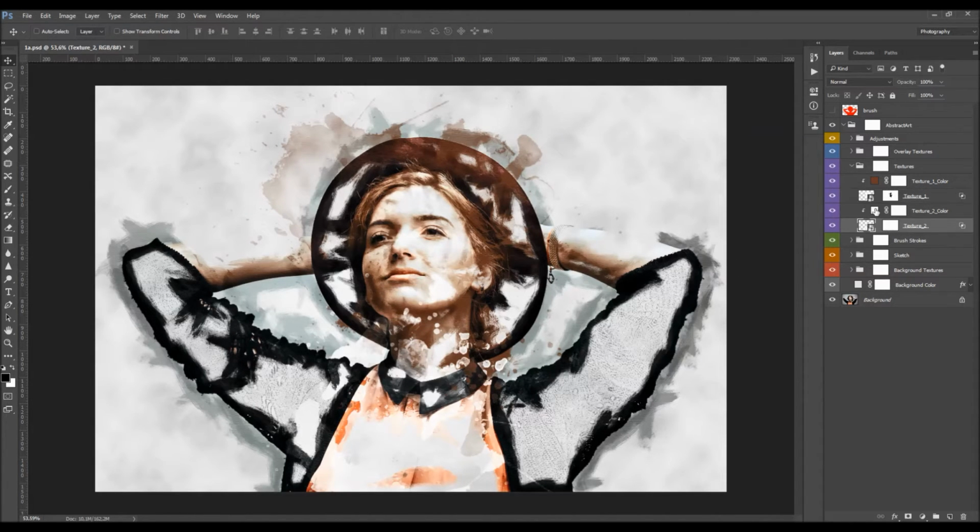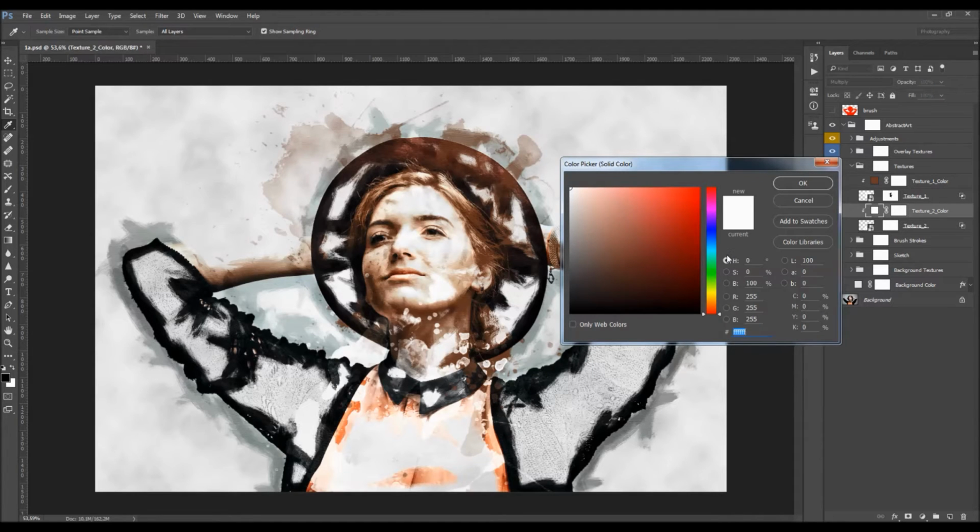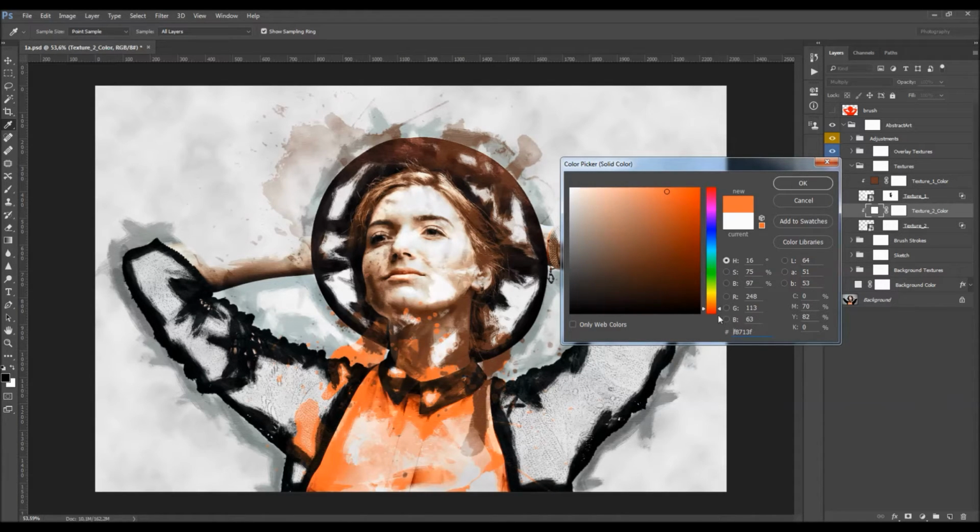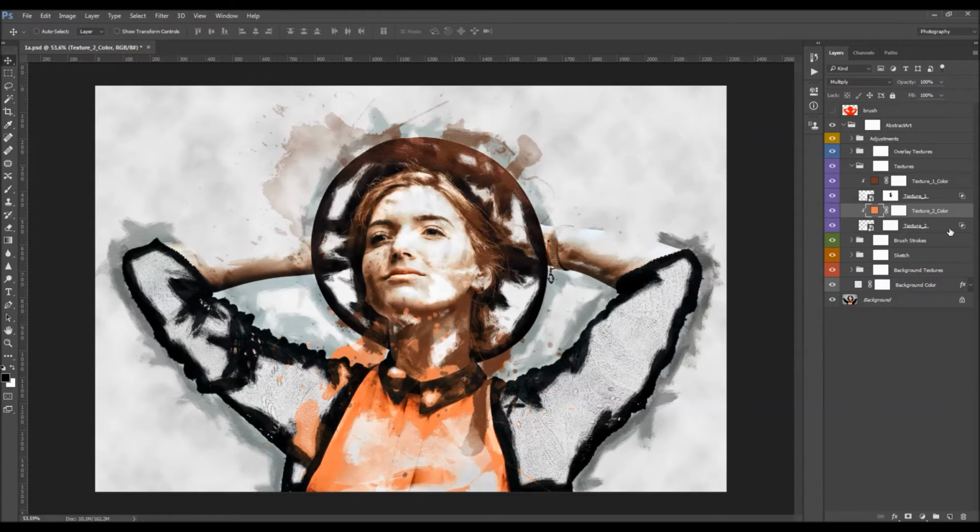And just gonna change the color to this one here. So here I'm just gonna use some brighter color. Alright, something like this.